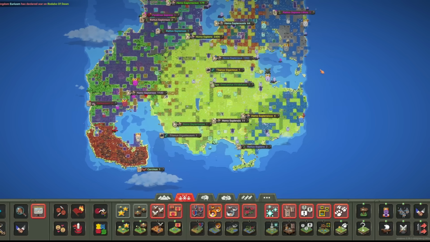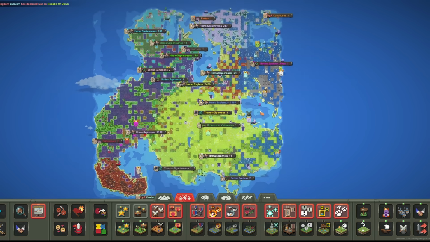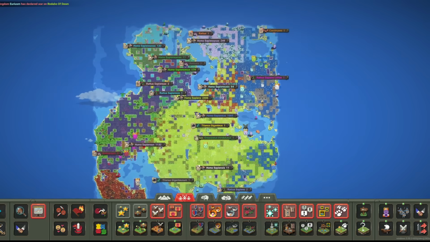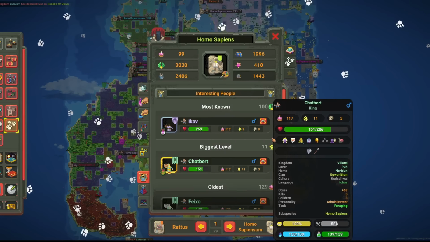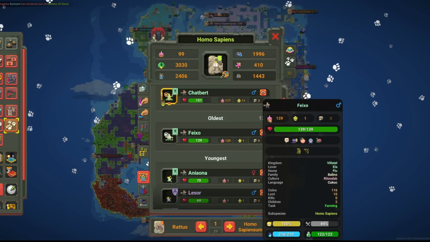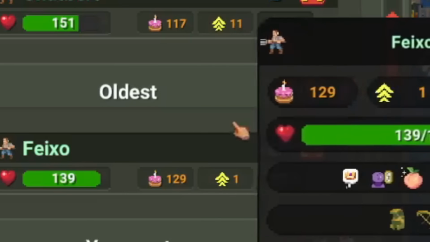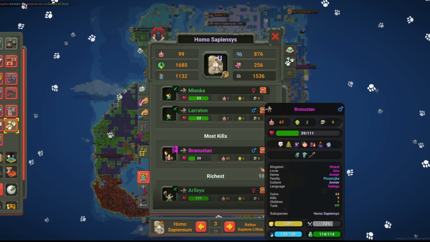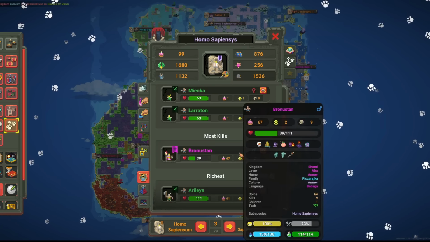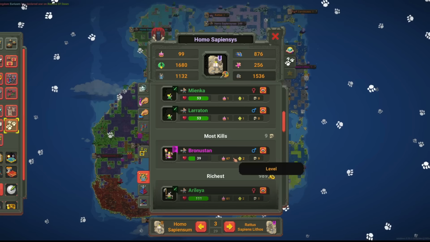But while there's been some cool developments, looks like the humans have evolved a bit, I think that we're gonna need some more monoliths. But before we do that, let's check in on some of the most interesting people. So the oldest human is 129 years old, a dude named Vixio. Looking at another subspecies, this guy named Bronustan actually has 9 kills.